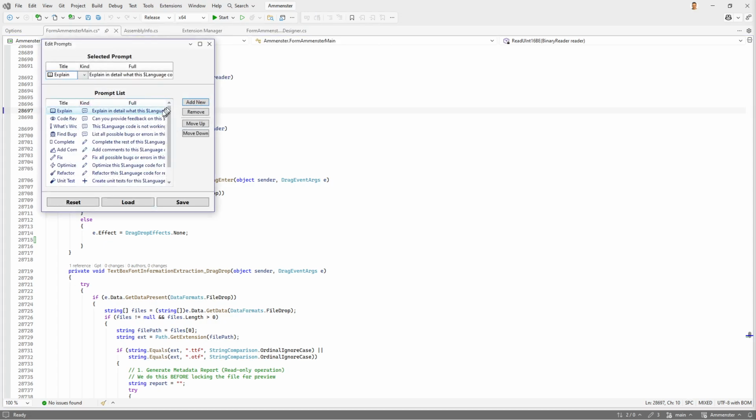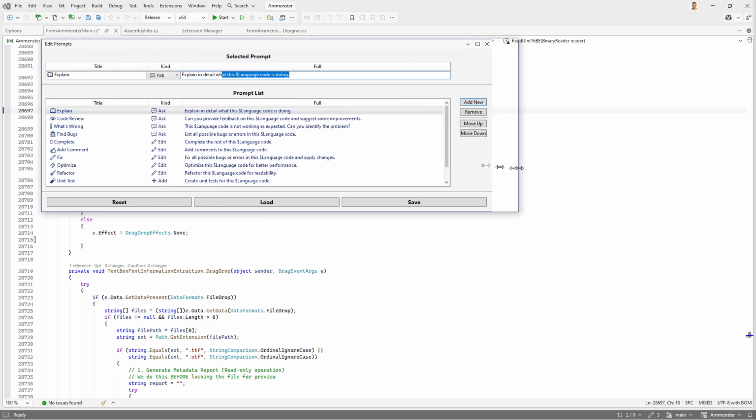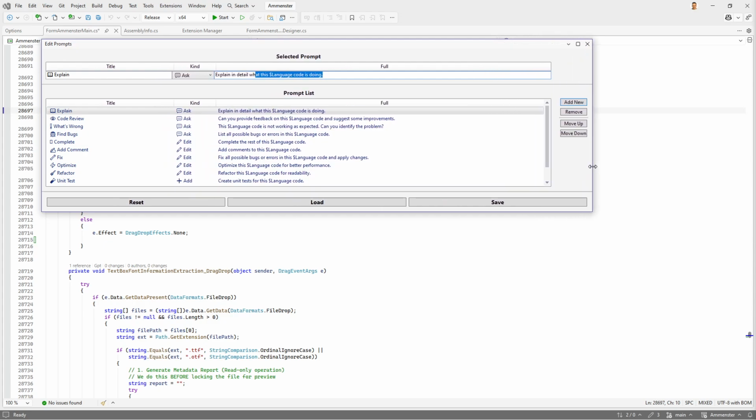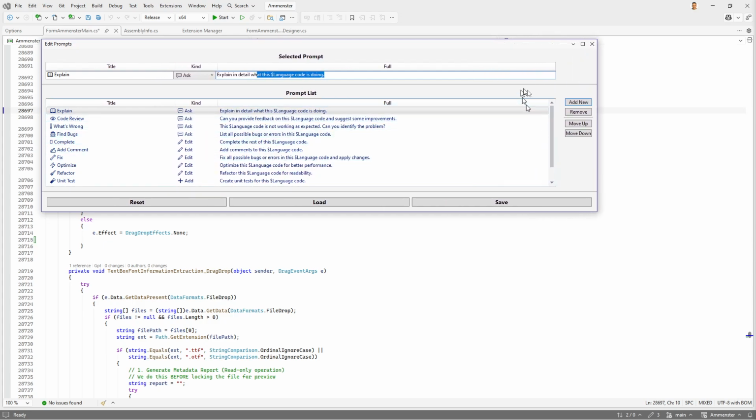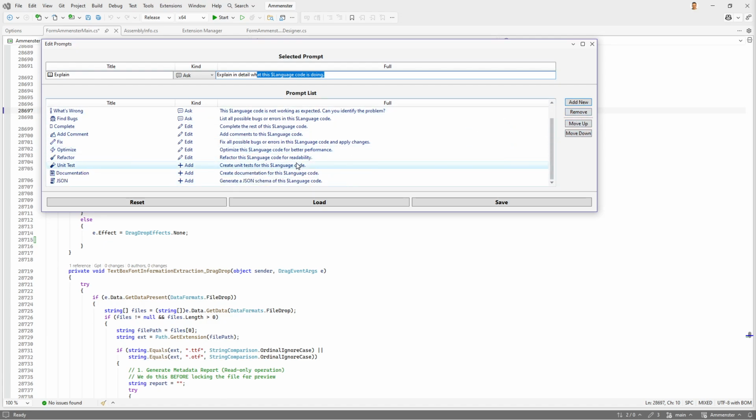They're the prompts. So you can, for example, select a prompt and you can edit it. It's a pretty tiny window which I can zoom out of. You can add a new prompt, which is kind of cool.